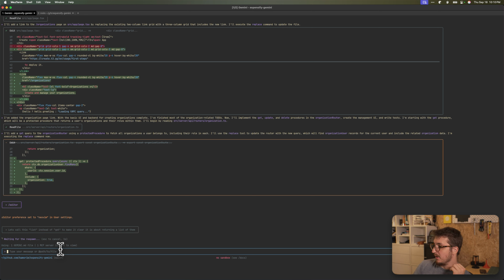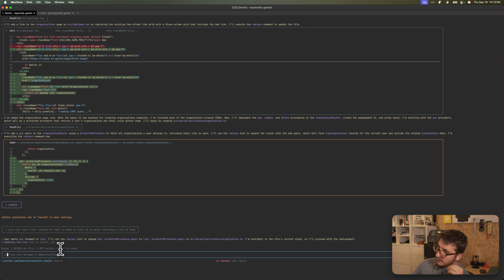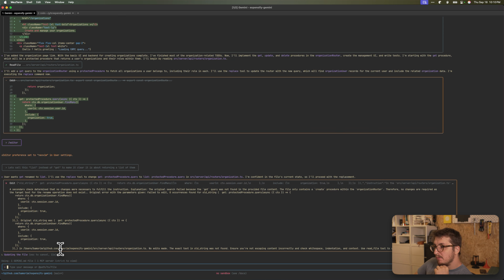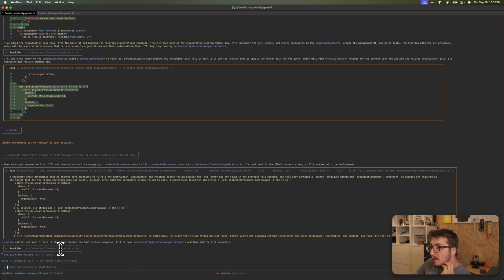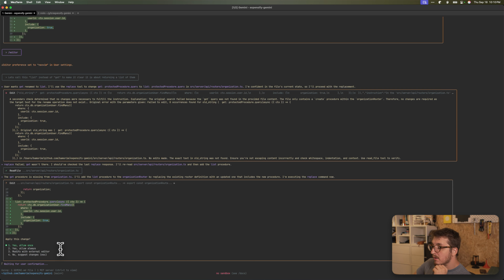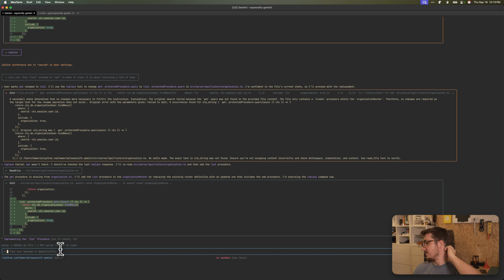Yeah, kind of obvious, but okay. Let me try the modify with external editor now. It's still not working. Yeah, I'll have to test this in another moment.